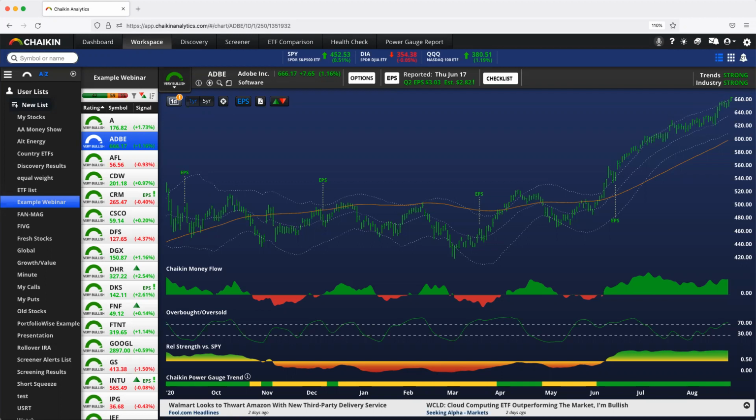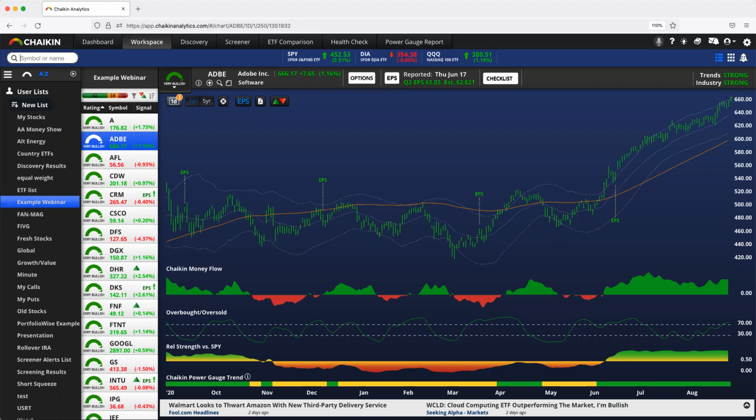I'm David Shulin. Today, we're going to cover an often overlooked feature in Chaikin Analytics. A big part of our mantra here at Chaikin Analytics is to follow the data and ignore the headlines, right? We don't want to whip in and out of things based on headlines. We're going to follow consistent data that has consistently told us that a stock is likely to outperform or underperform. We are data driven.